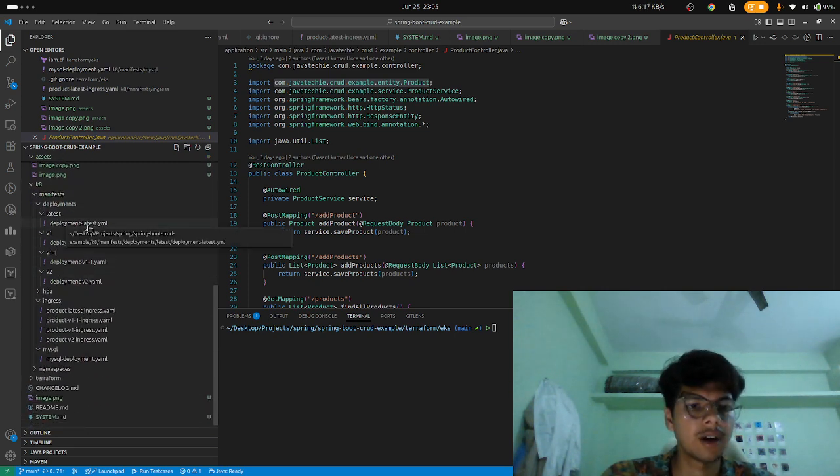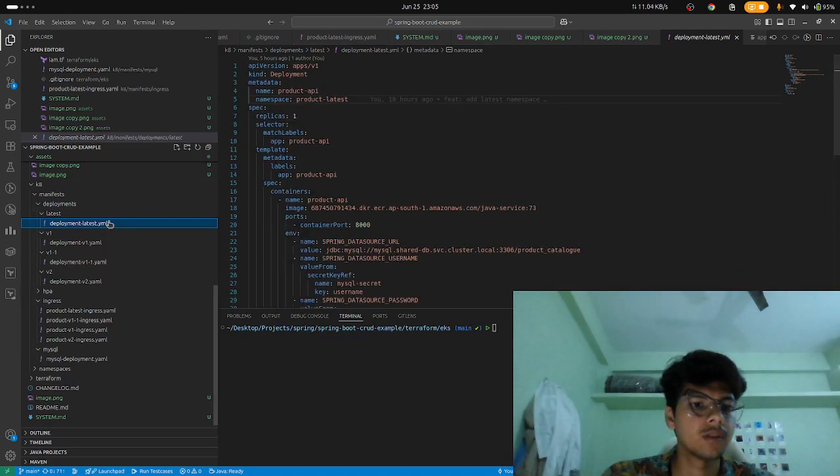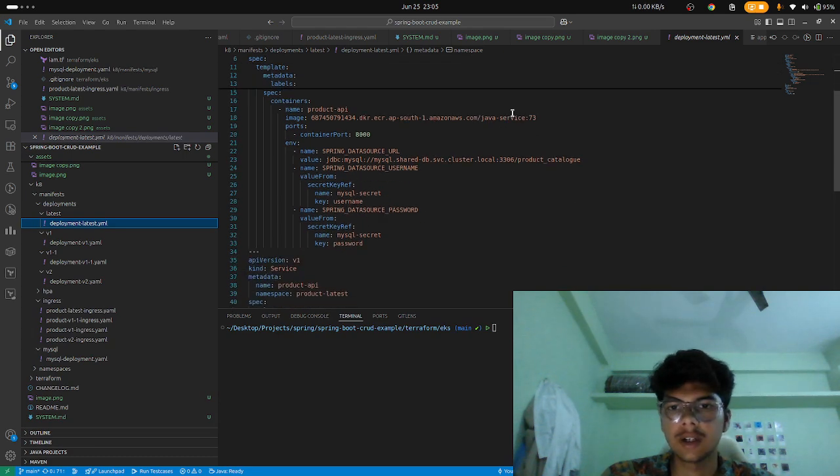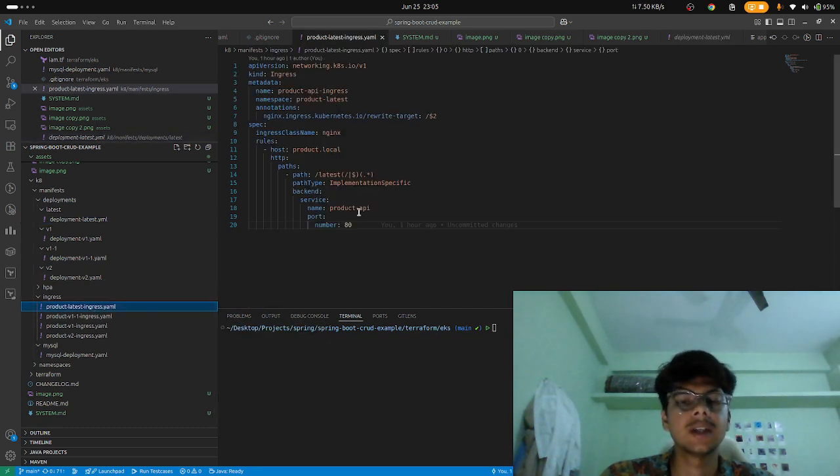So here we have the deployment file for the latest one, and it gets updated here. This is the tag which gets updated, 73, and the ingress files for managing everything.